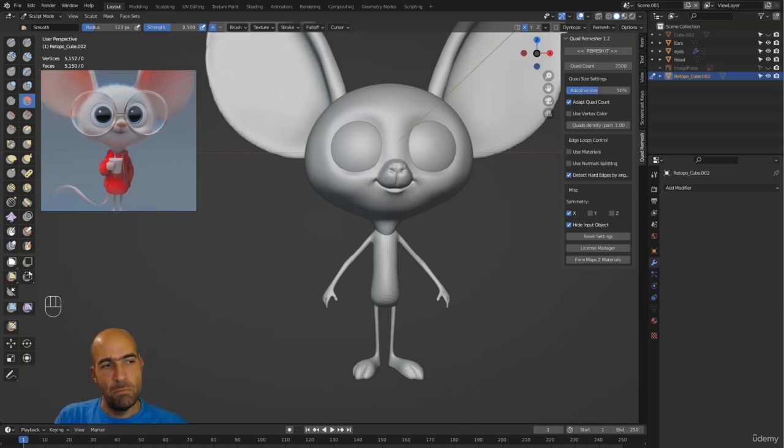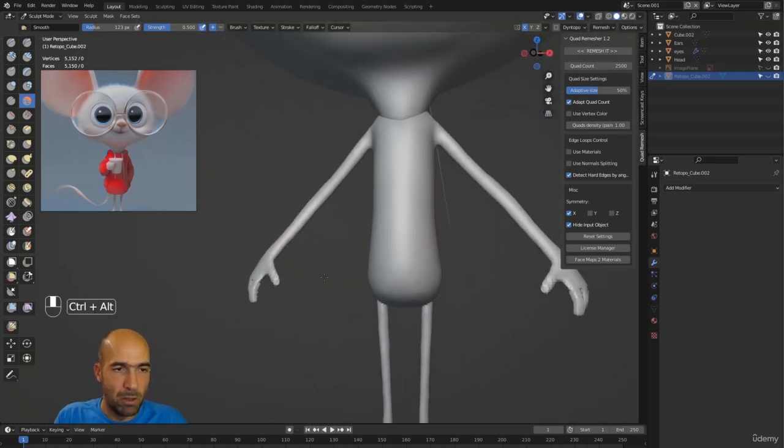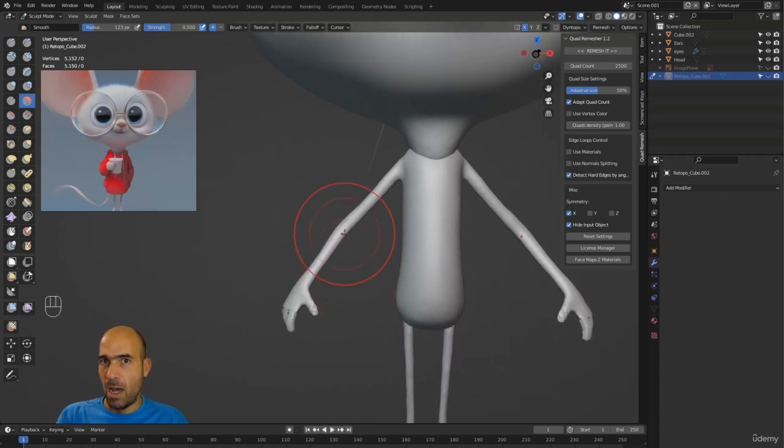Okay, now, how to make the dress. If you want to make a dress and you don't have a proper retopologized body below, let me show you how to do it. I will hide this and show our normal body with the bad topology. You can do it in a few ways. I will show you two of the ways. The third way will be with the good topology, where you just delete some of it and it will be fine. So in this way, we'll do this.